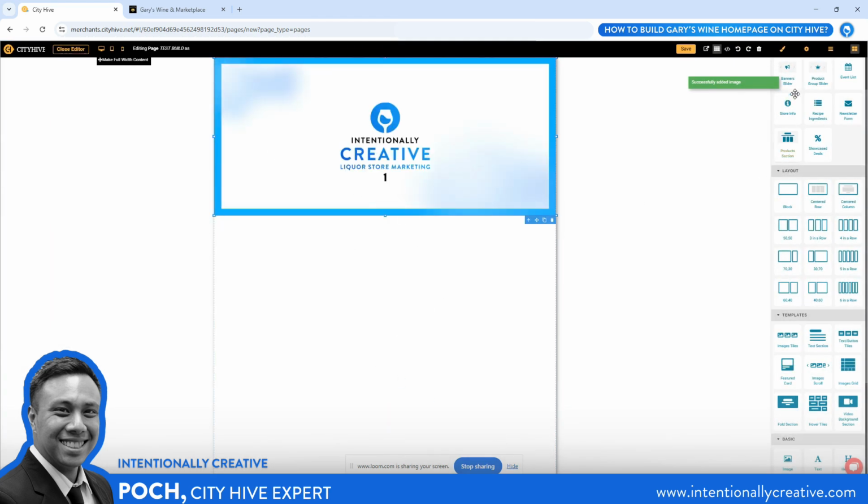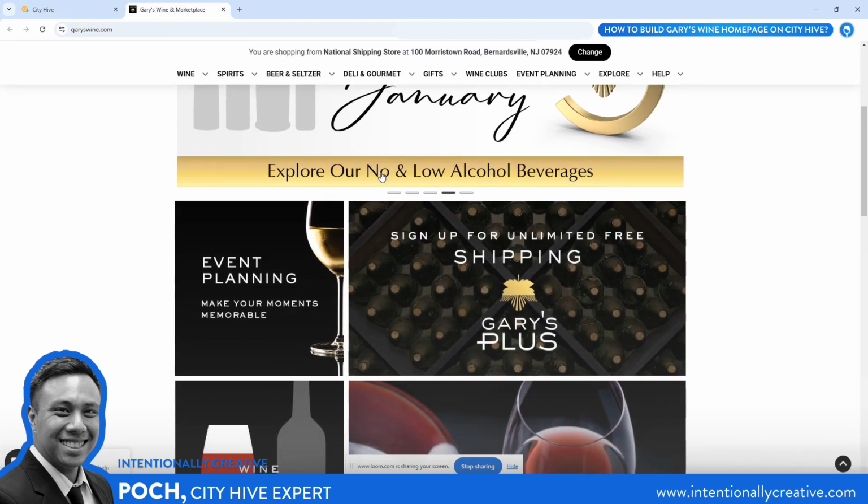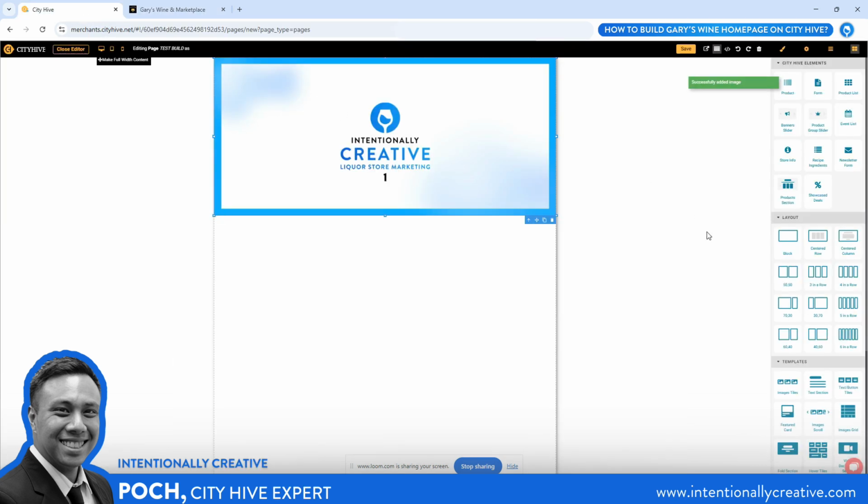All right, so once you put in that banner slider here, it's going to look something like this. And next, we're going to want to put in these pictures here. Now, the way this looks is you can divide the pictures based on what you'd like. So we have here under City Hive Elements, under Layout on the right side, 50-50, 70-30, and 60-40.